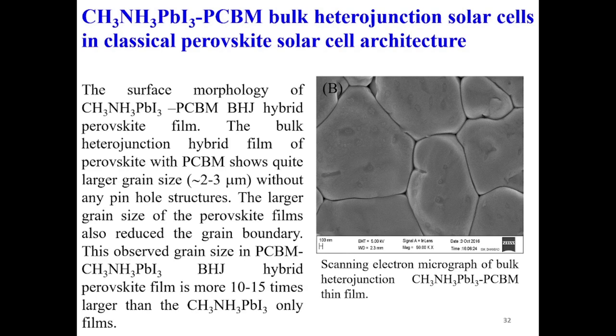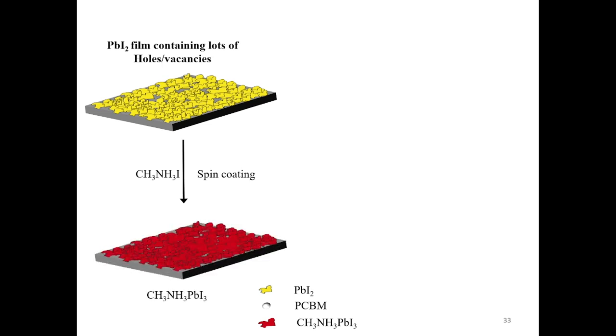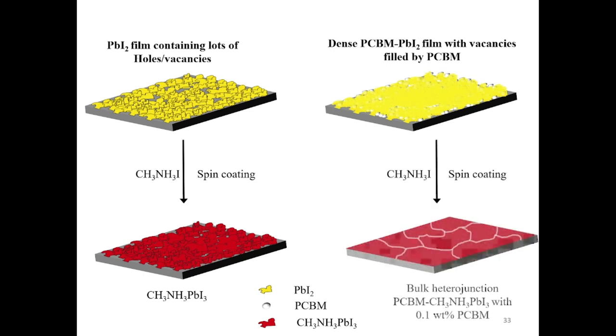Two to three micron large grains we have observed here, which is also good work and is published in a good journal. Here we have fabricated by two-step method. This shows a dense film and better surface morphology. The film forms smaller grain size with porous morphology. It could be possible that due to porous morphology of PbI2, the methylammonium iodide traps the inner layer of PbI2, which also causes small grains or forces out to fill the holes of the film due to extension of the film volume by intercalation reaction.